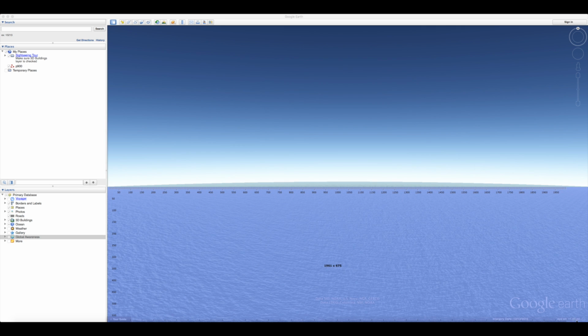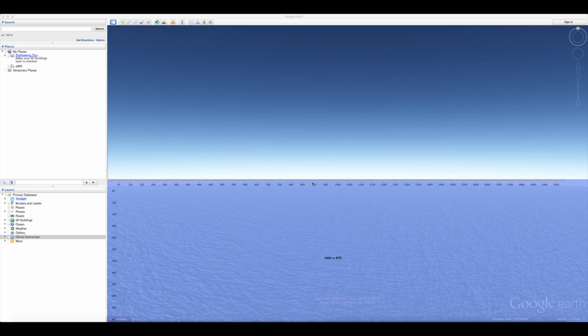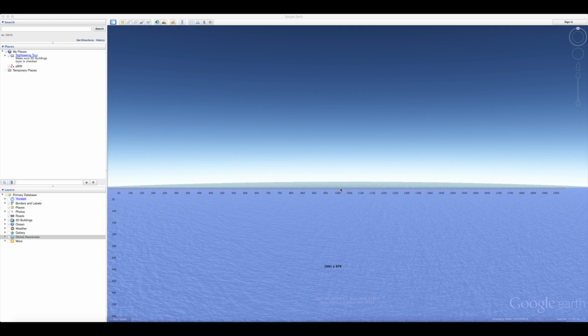Now we're up to 11.43 miles, which is around 60,000 feet. That's what most of the airliners used to fly at. Now they fly at between 30 and 40,000 feet. Look at the curvature at 60,000 feet. That's what you should see in Earth's curvature. You can see it over here. Quite a bit of curvature. 60,000 feet.